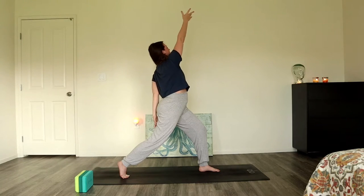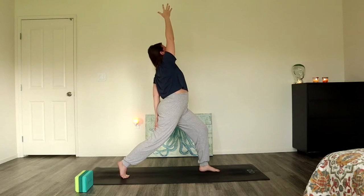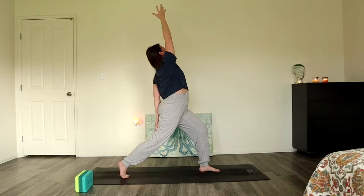Inhale, exalted crescent. Place your back hand on the back of your thigh, your front hand up over your head. Gaze towards the left corner of your mat. Or your ceiling, I should say. Take an inhale.